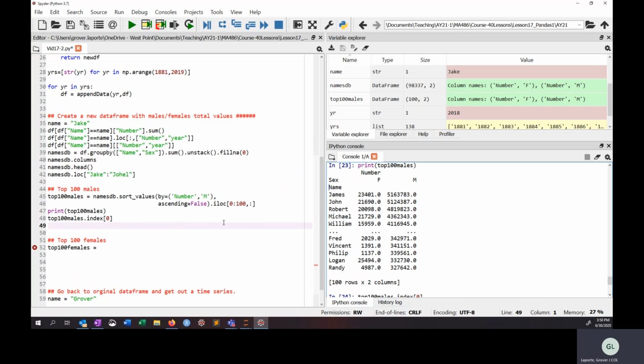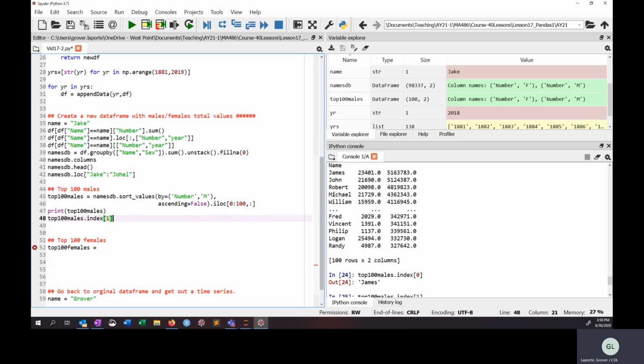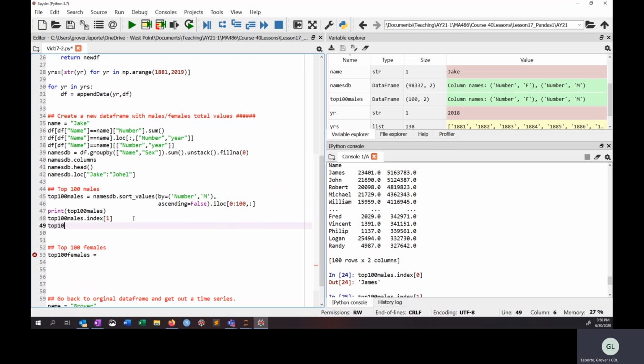So that'll give us James. If we want the month one, it'll give us what? Hopefully you see that that's going to be John, right? So I can pull out this information using this index attribute, and then top 100 males dot, I think it's values. We'll try and see.